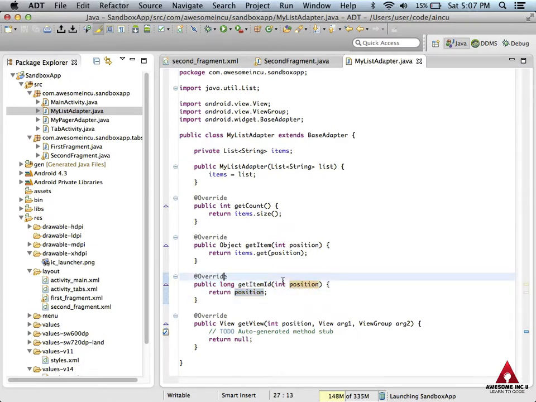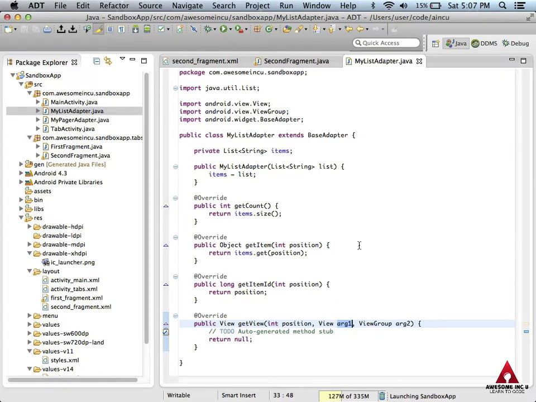Okay, so we have an adapter. We're handed this list of strings, and now it's time to figure out how to display that list of things. And that's what this last method here, getView, does. Let's rename these parameters. The first one we renamed to position.